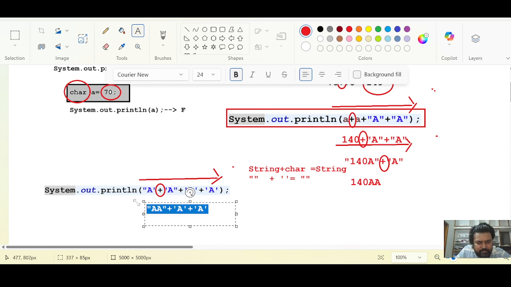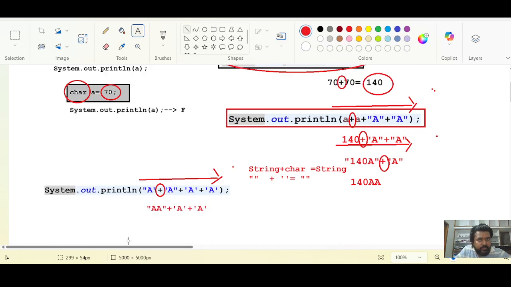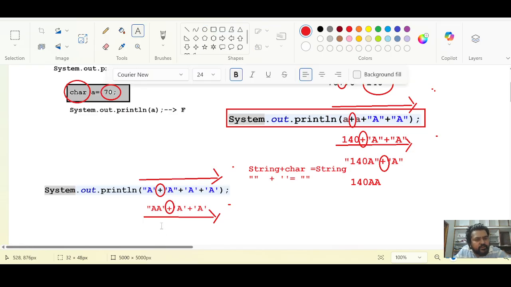Again, it is evaluated from left to right. The left-hand side part is a string and the right-hand side part is a character, so the output has to be a string. It gets concatenated. So A plus A becomes AA, and again one single character A is left. After the evaluation, you see AAA. Isn't it?